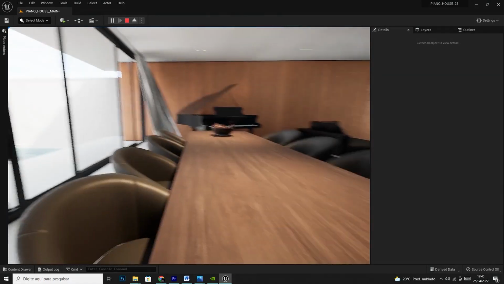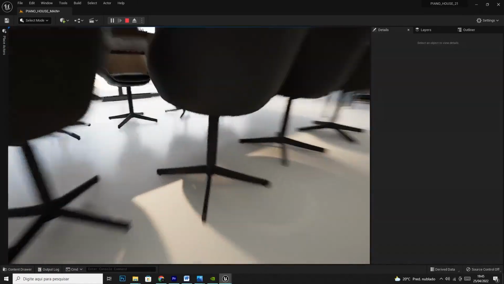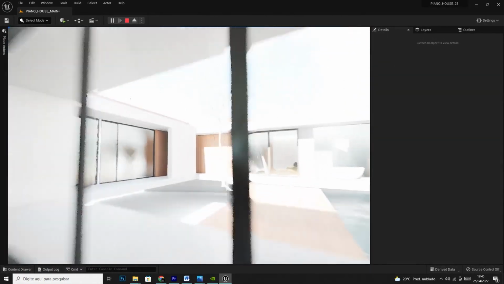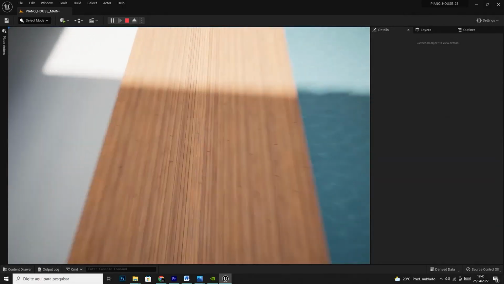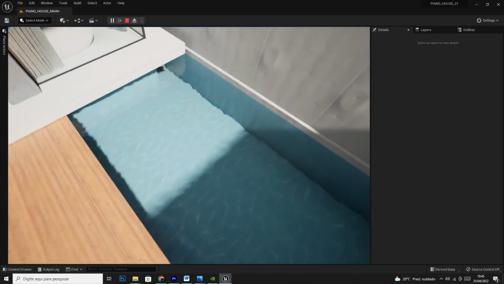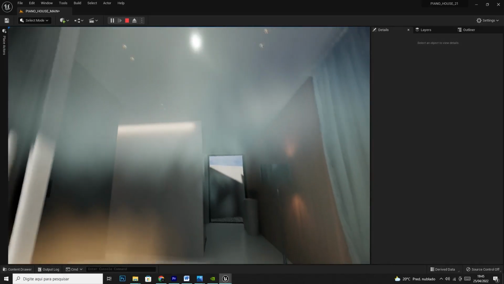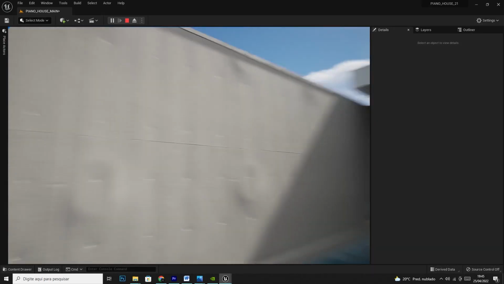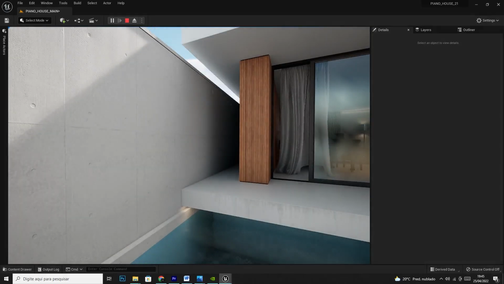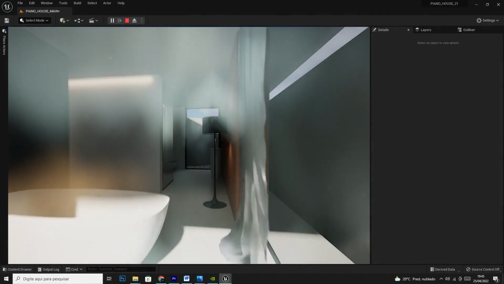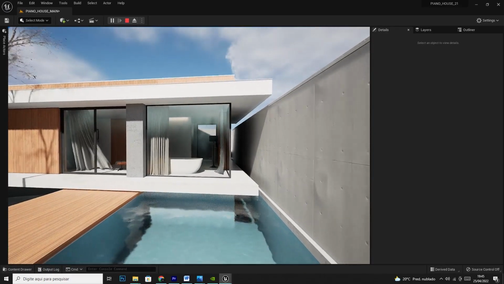Here as well. You see the table, there is collision, the chairs, couch, piano. You see the floor, here, swimming pool. We cannot go through this glass, okay? I cannot go through there, and that's good because I cannot see what is behind there.